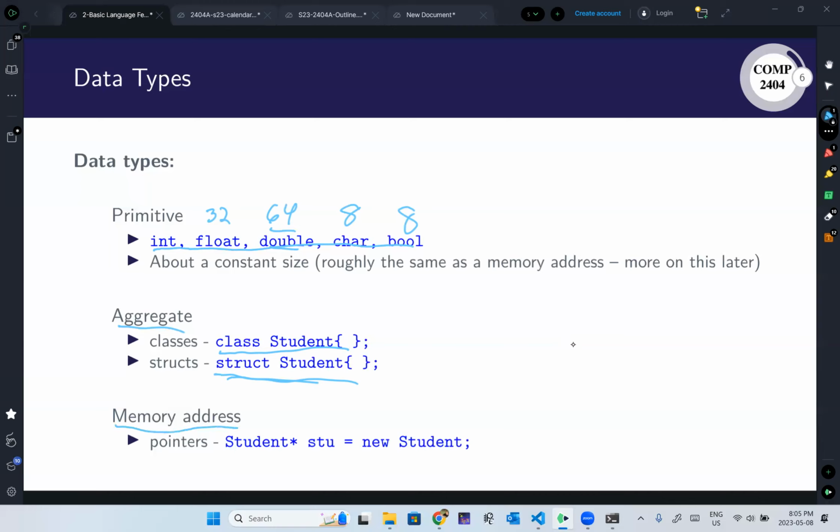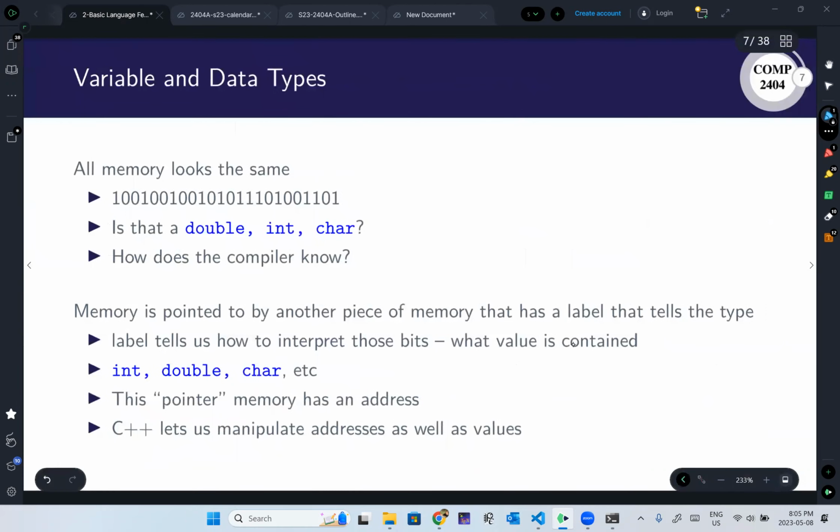And another data type we have are actually memory addresses, right? So these are pointers, right? So I store in my variable stu some memory location, and in that memory location is another memory location, right? The address of it. So all memory looks the same, right? It's just a bunch of bits crammed together. But how the compiler knows how to interpret it, well, we tell it, right?